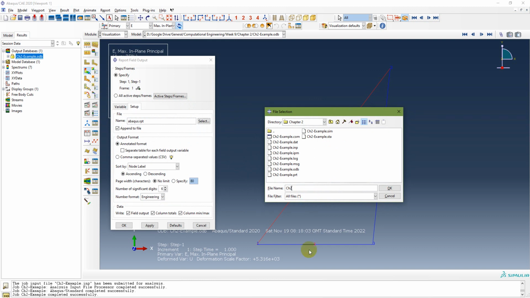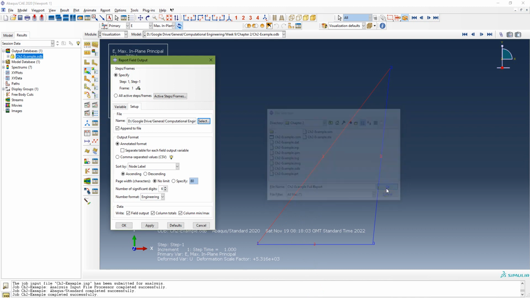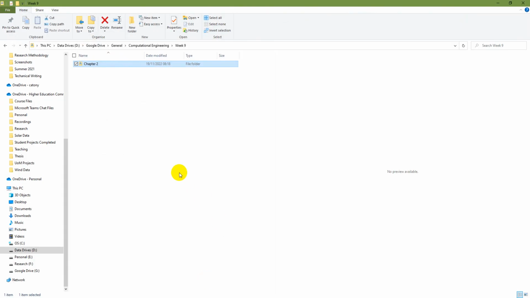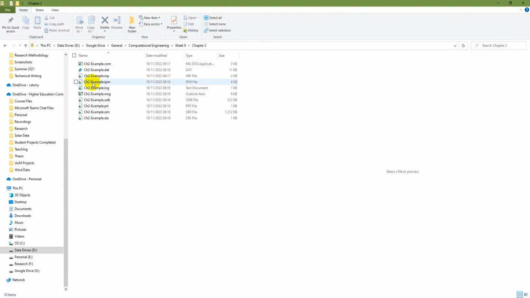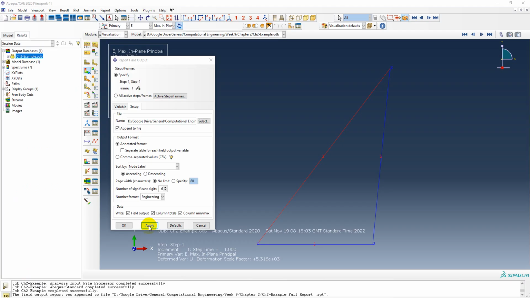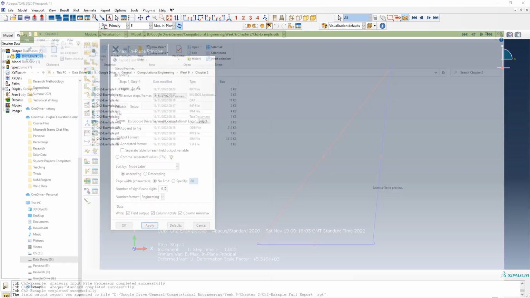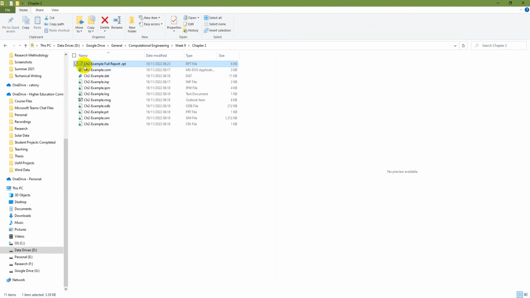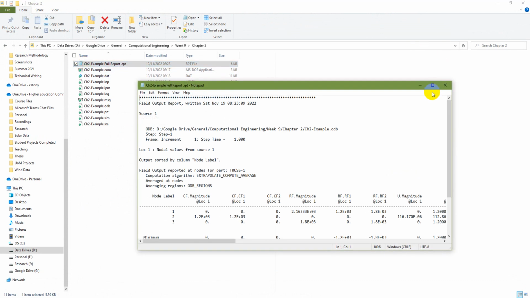I give it the name chapter 2 example full report, and I'll go OK. And in the work directory of chapter 2, I can see that the report is being created, RTP. So I say apply, and once applied, I can see that the report is created.